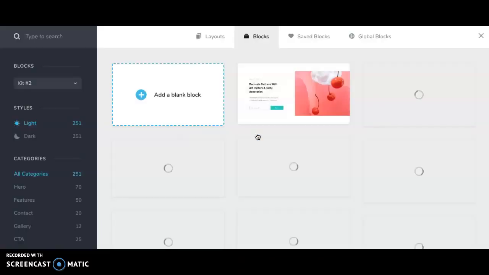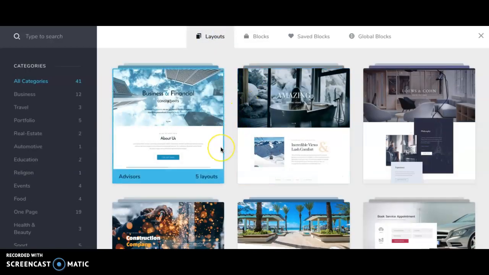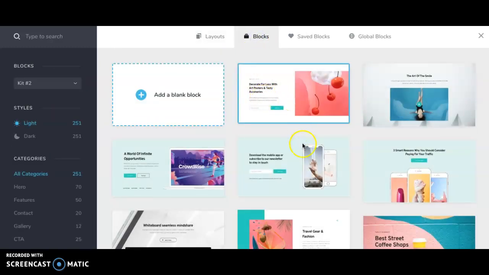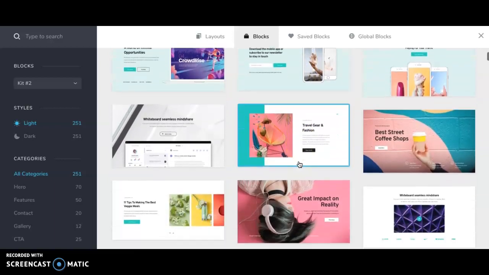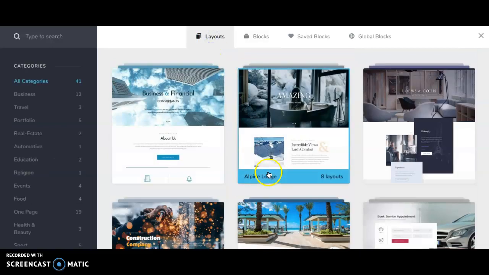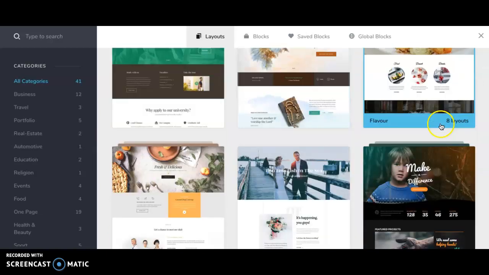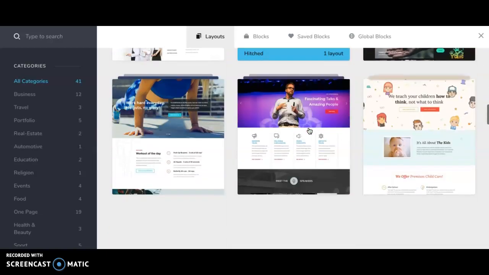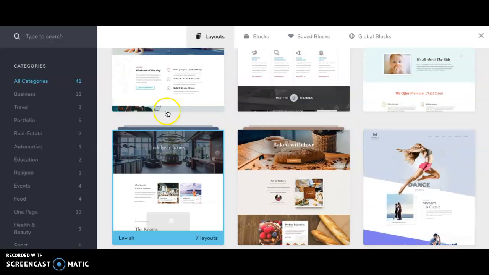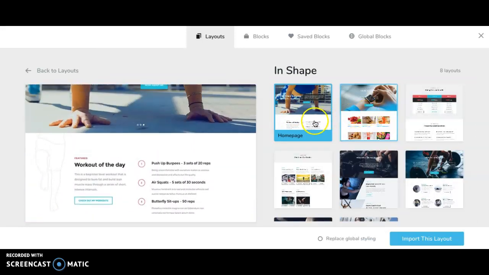So a lot of options here. There's blocks, there's layouts. Layouts are basically a full page. What do you want the whole page to look like? And then there are blocks, which take a specific piece of a page. So you can mix and match and make your own page, right? For this example, I just want to choose from a layout, right? So there's a bunch of different layouts here. This one looks like it could be right down your alley, or maybe this one's right down your alley, right? But all these layouts here, and then I can choose out of those layouts.